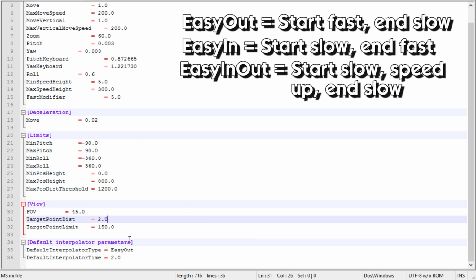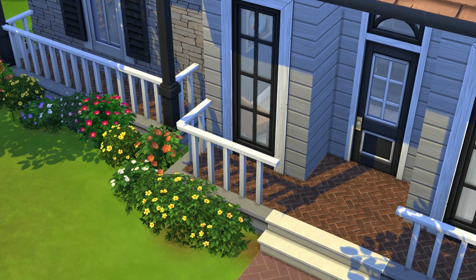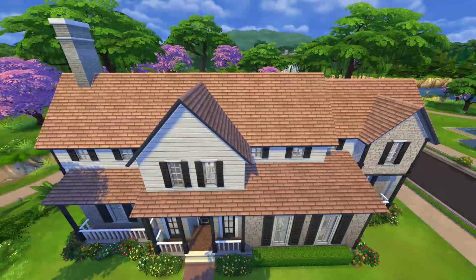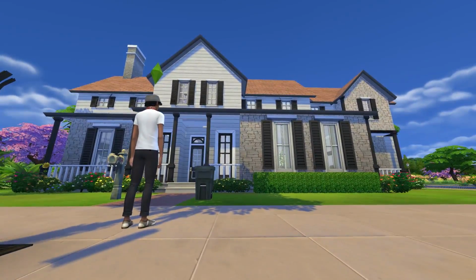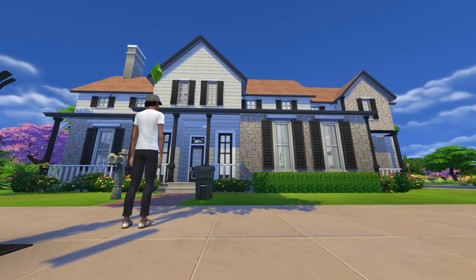So let's make sure we save that file. Sometimes it doesn't like to save properly, but let's go over to number 5 here, zoom out a little bit, and let's press number 6. And there you go. So now we start off at maximum speed and slow down at the end of the shot there, as you can see, and that is ease out.